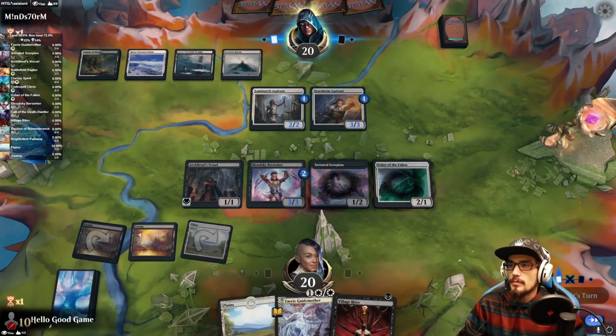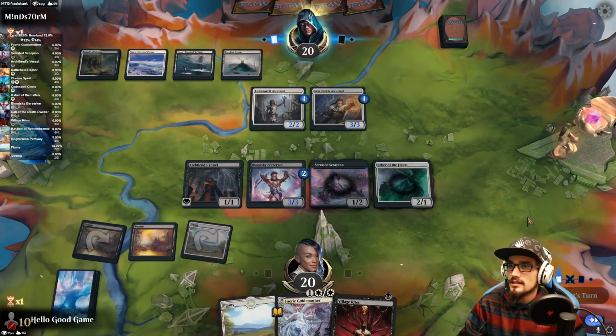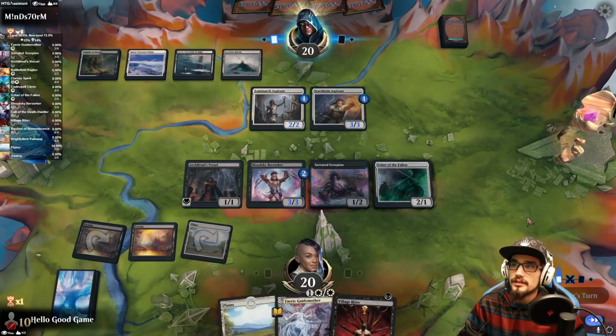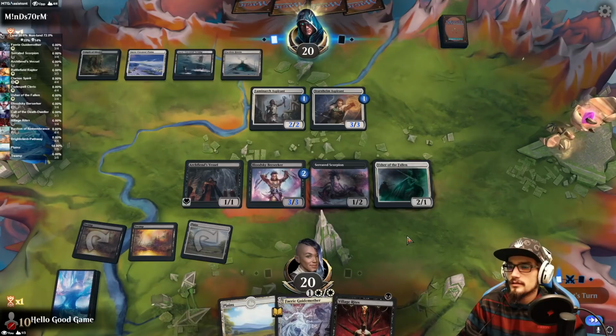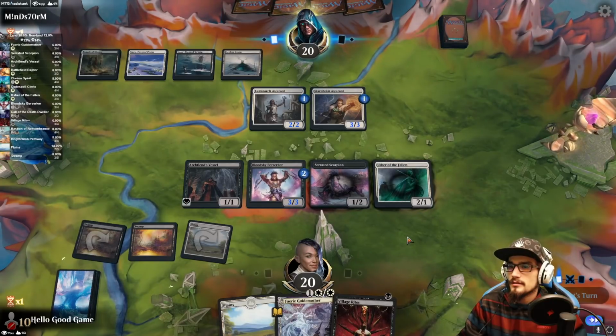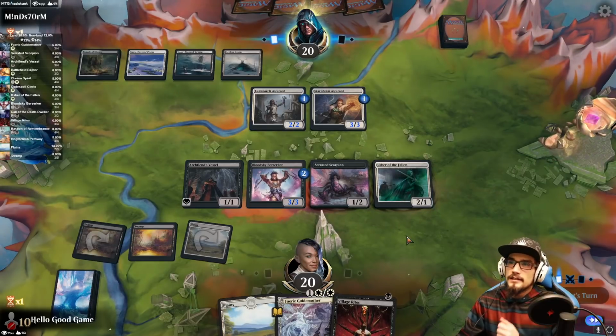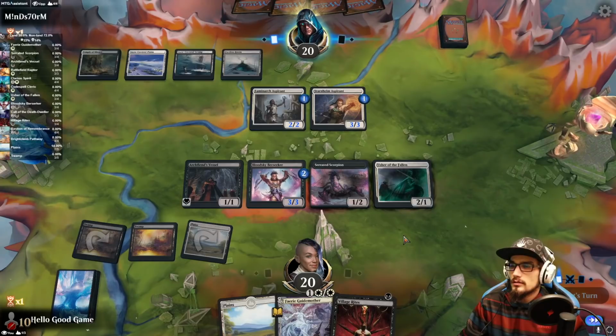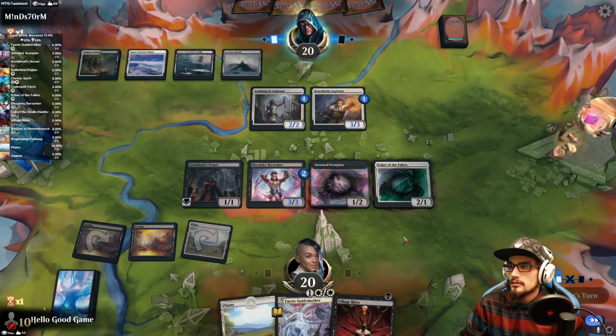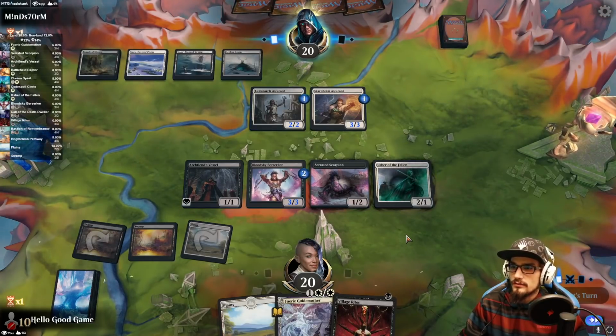Four mana, they can drop an Angel worth 6, which is really good. 4 cards in hand. Haven is in play as well. We just chump block with the Vessel, Village Rites.